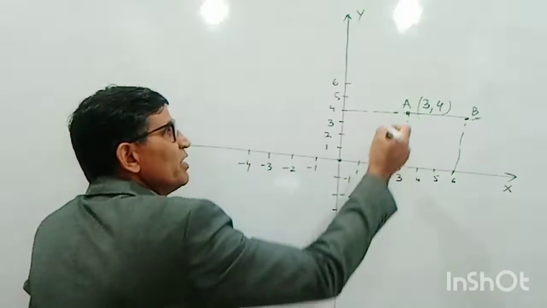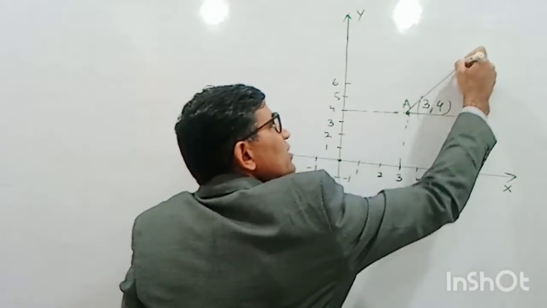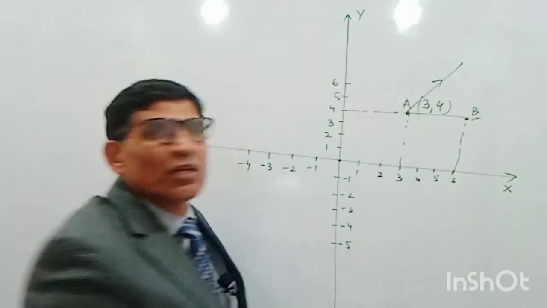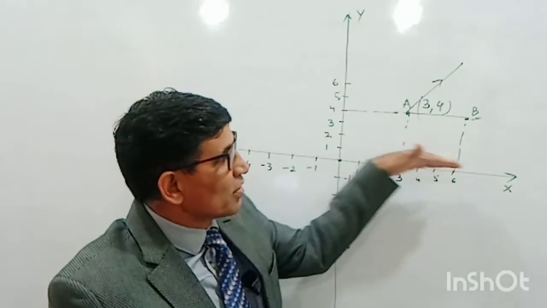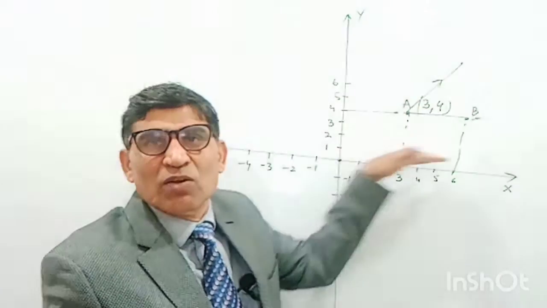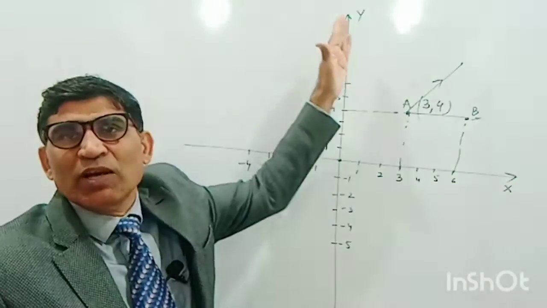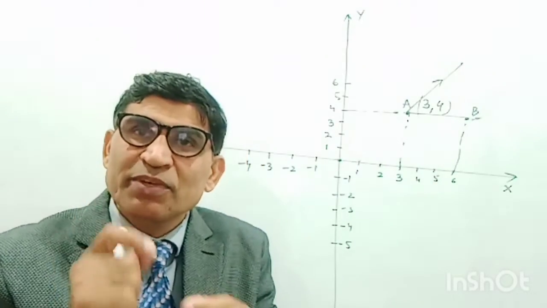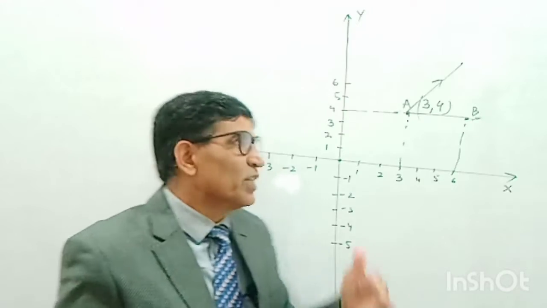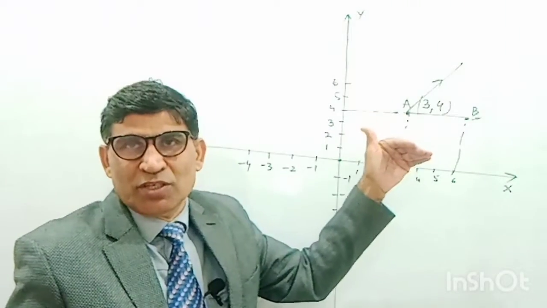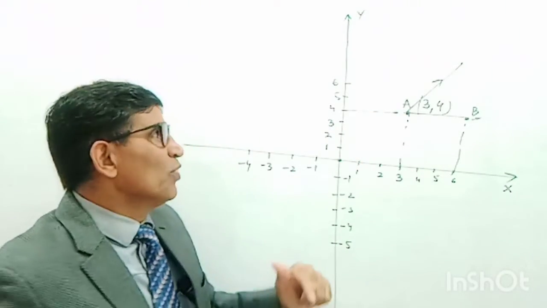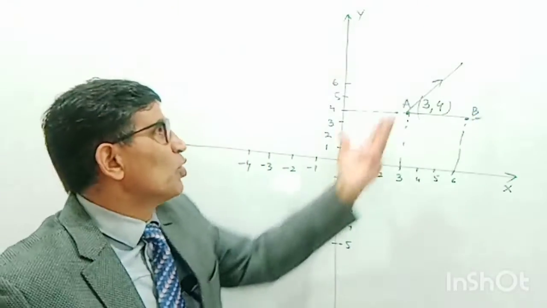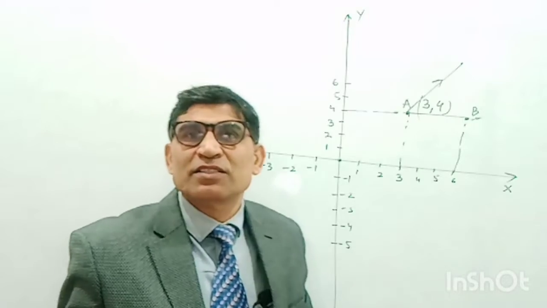If the same body is moving in this direction, this is also a straight path, but here both coordinates are changing. You can say the body is moving along the x-axis as well as the y-axis. So here the body is displaced. It is leaving its place, meaning there is a change in position. If with respect to time we are able to watch this change, then we can say the body is in motion, otherwise it is at rest.